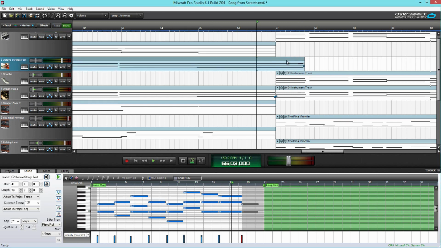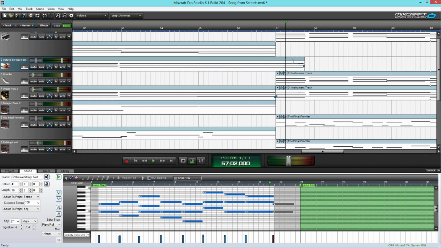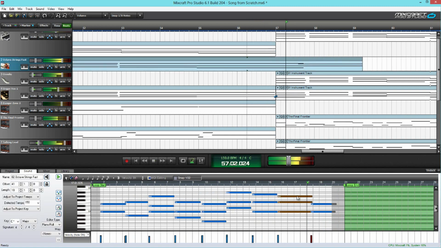Alright, so I have that first chord there. That's not right. And I'll have it fade out.